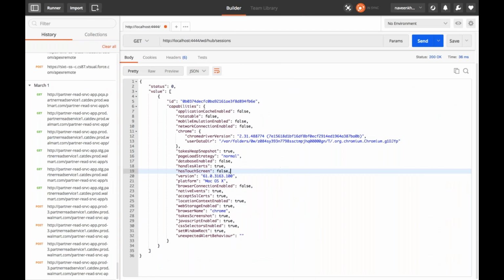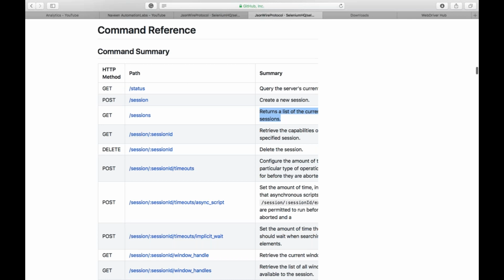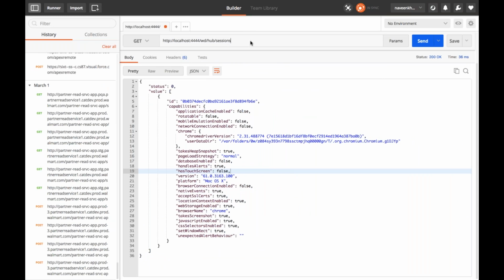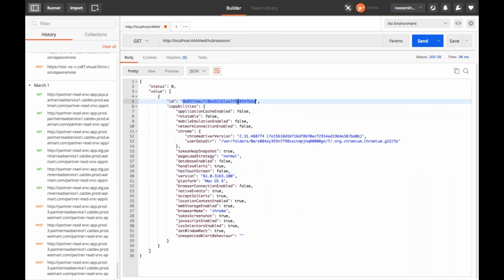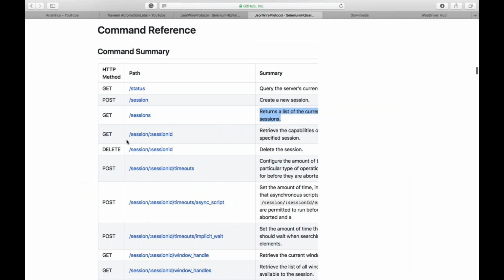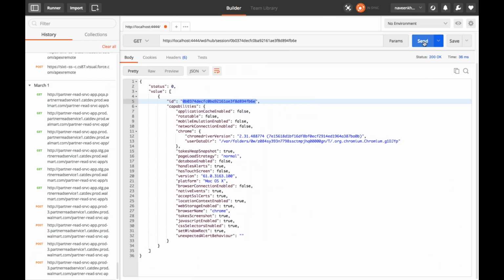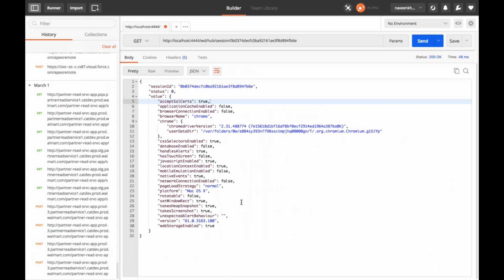So simple, what you have to write: this is a session, slash, I have to write like this, session slash, what is your session ID. So this is my session ID, and for this particular session ID I want to get the information. This is again a GET call. Okay guys, so slash session colon session ID means this is a variable, we have to pass the value. So session ID we have to pass like this, and if you see the response, we are getting this response. For this particular session ID, these are the properties or capabilities available, right?